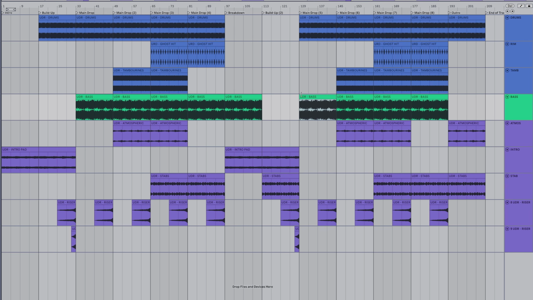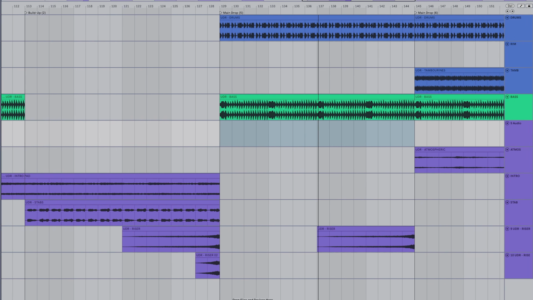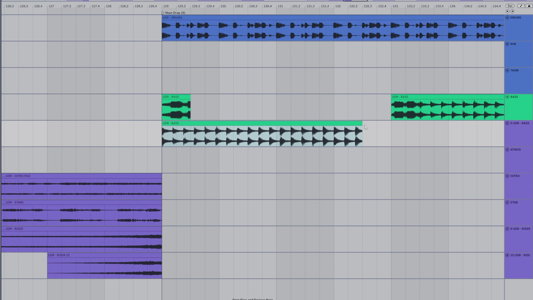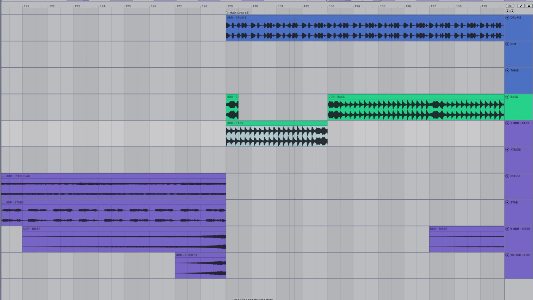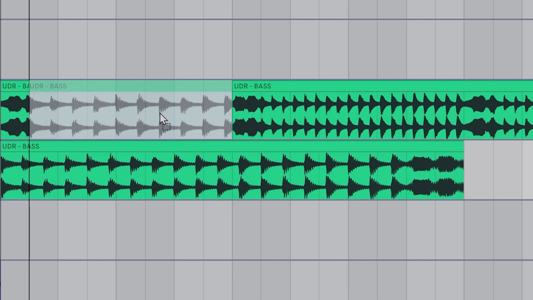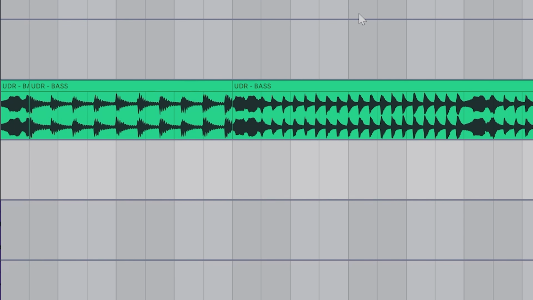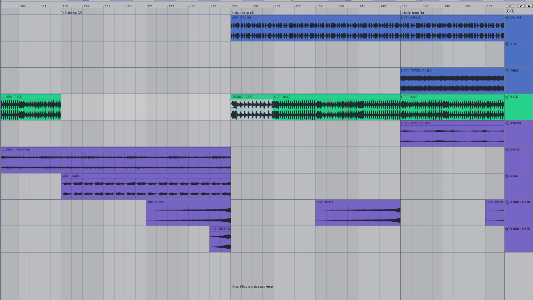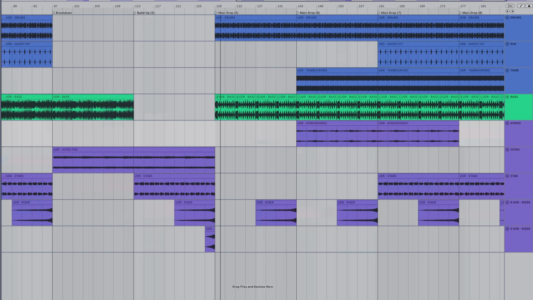So we're limited because we have just audio stems here, but a quick thing you can do is change up the arrangement or sequence of the bass line. I'm just gonna take this section here, move it down here, and double time it by time stretching it. So you have this longer section here. I'll just move it back up here and delete that section that's no longer needed. And we can repeat that all the way across. And this section now sounds like this.